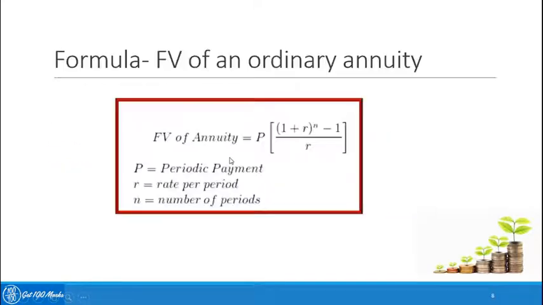In that case, you can use the formula projected here for calculating annuity, where P is the periodic payment, which is the annuity amount. R is the rate of interest that you are earning on the annuity. And as we mentioned earlier, R should not change. R will remain uniform across your period of annuity. N is the number of periods, which may change depending upon the number of periods that you receive annuity for. And then you can insert the values in this formula and you will get the answer.